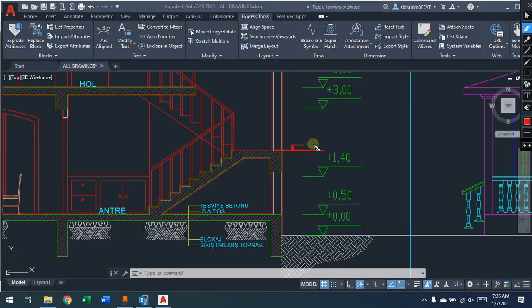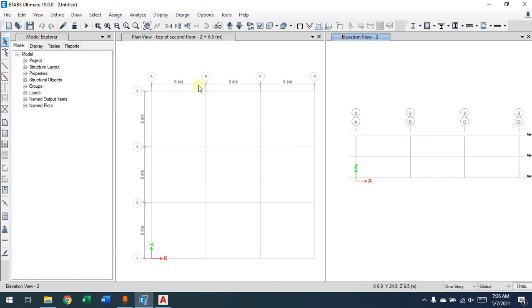So how much will it be? You need this. You will add this one as a story. It is not a story, but for the name of it, you will write, for example, top of landing. Top of landing here, I can add it. So remember, it doesn't matter. You don't need to start from scratch.